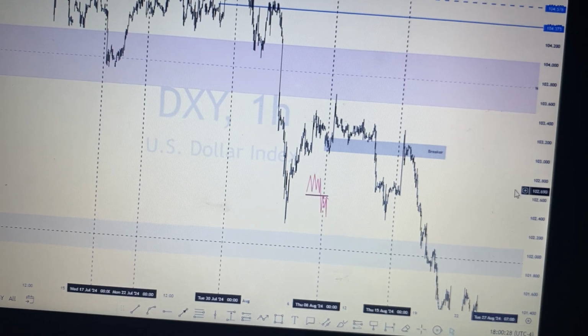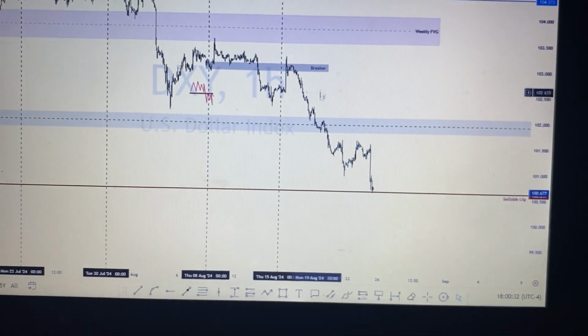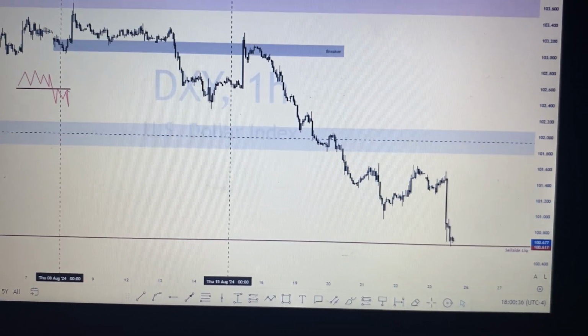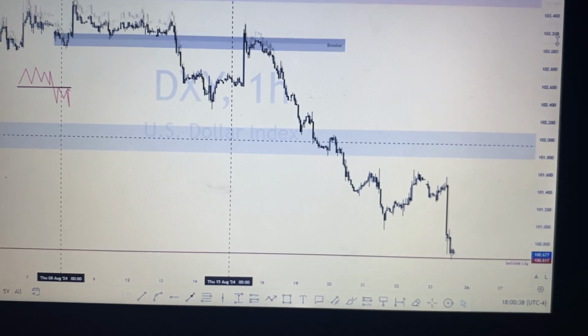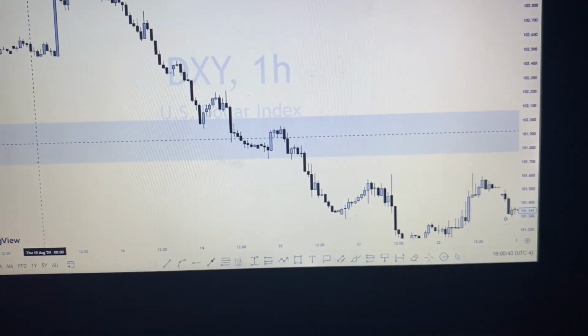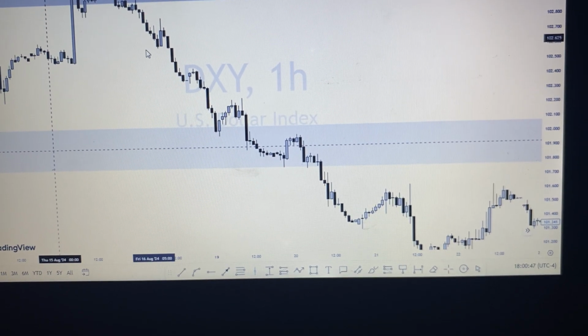It's not even a month old. I can even find you one right here, somewhere around here. There is a day that opened and went straight to the downside without offering a fake move. So it's important to know where you're looking for that kind of movement. So we got our line. We're going to look for midnight.